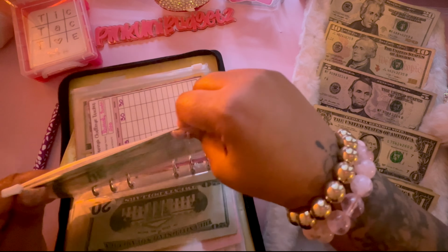Right, I'm just trying to go through them. I thought I had them in order, but no. Okay, let me see. Is it the sweet ticket? Oh, I think I passed it. Let me see. Did I pass it, you guys? I think I did. And it's okay, I'm going to speed this up. I think... No, that's not it. I did pass it.